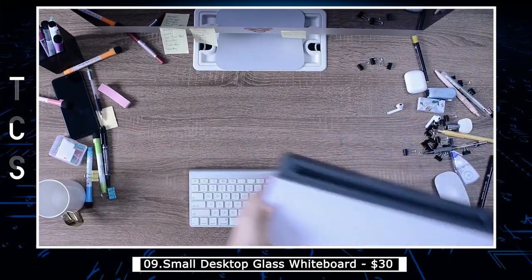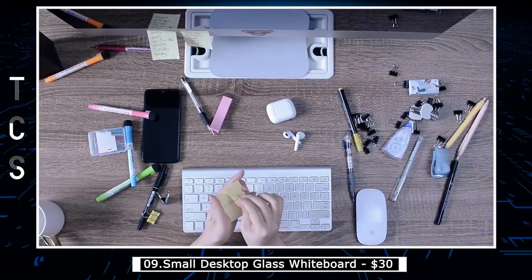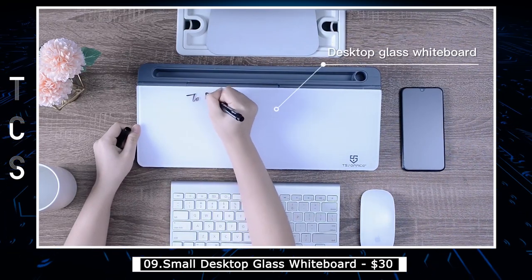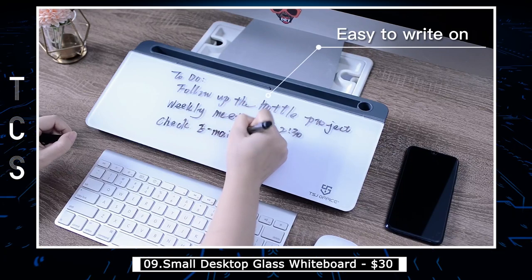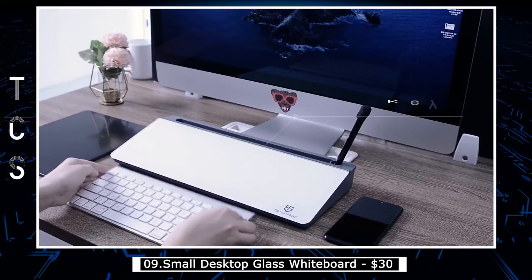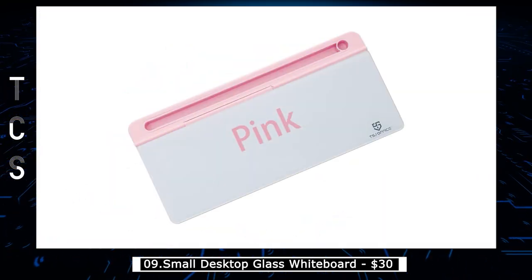Maximize your work area. The desktop whiteboard is designed to sit perfectly between a keyboard and monitor, slope-angled for comfortable reading and writing, or typing when used as a keyboard stand. It comes with a smooth and durable tempered glass dry erase writing surface that allows you to write and wipe clean with ease over and over. Declutter your desk by storing markers, magnetic erasers, and other desktop accessories in the opening drawer, or place markers on the accessory tray for quick access. There's also a long tray on top of the dry erase whiteboard for your pad or mobile.